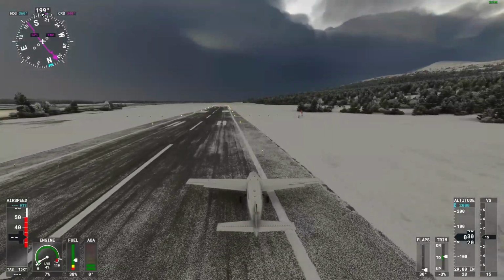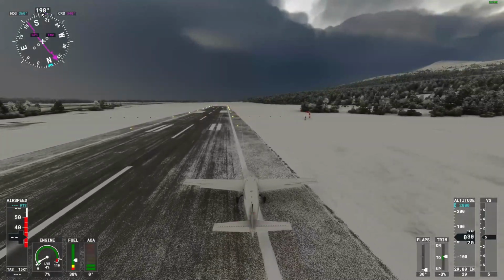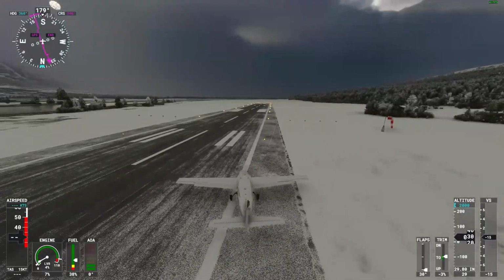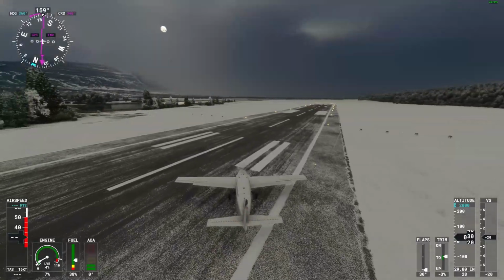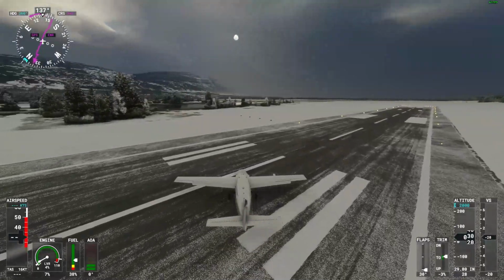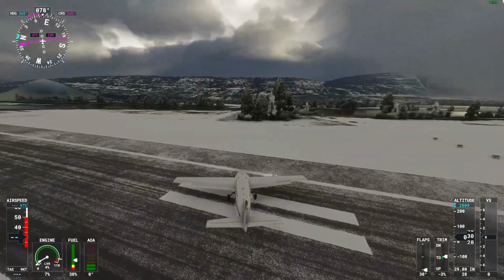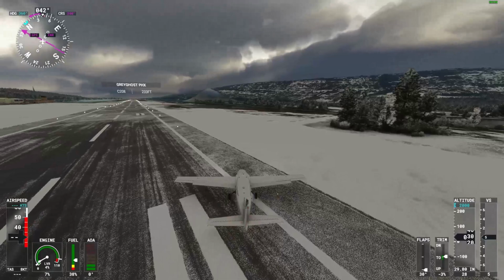Okay, can I turn this thing around? This thing is easy to maneuver. Hit your full left rudder. What? Hit your brakes, so it'll spin it around. It'll keep moving for you. Okay.